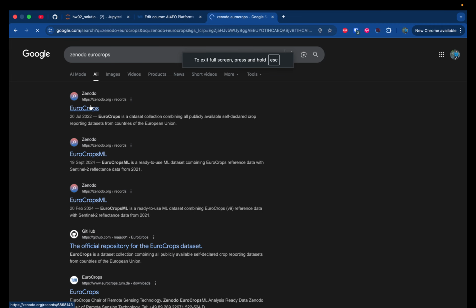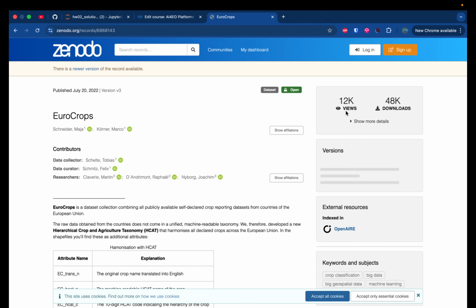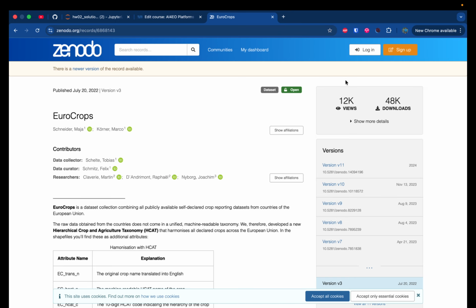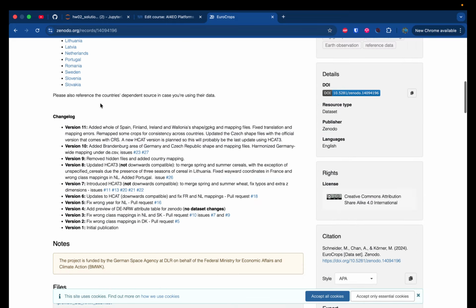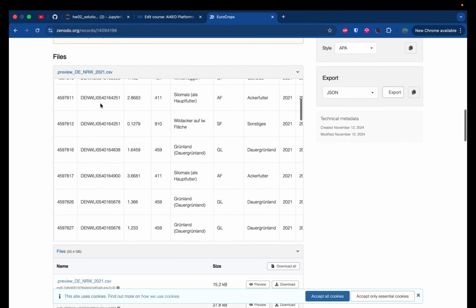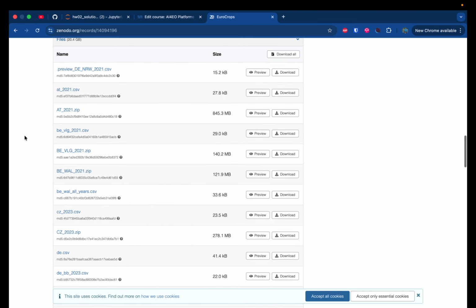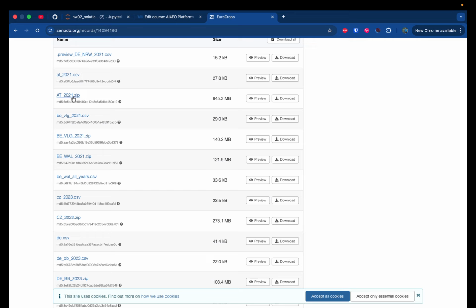It's taking a while to load. Check to see if you're on the newest version. There is a newer version available. I went from version 3 to version 11. Okay, that's better. Then just download the zip file for any country that you're interested in. Is AT Austria? I don't know European country abbreviations. Okay, we're downloading it, and it might take a minute. So we'll use that in the second half of the course.